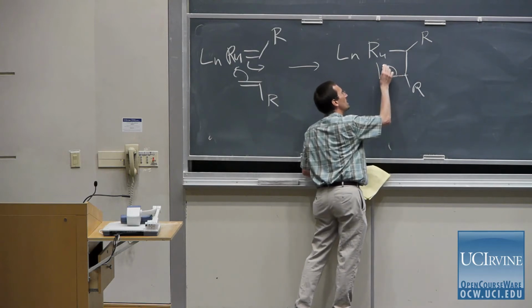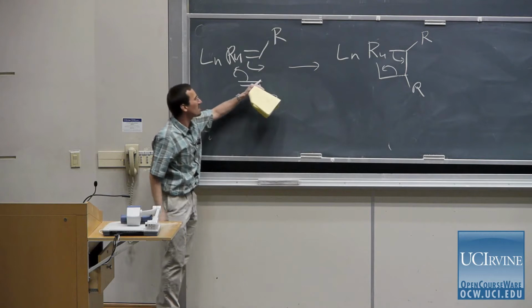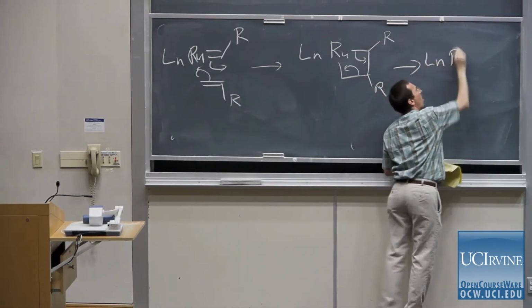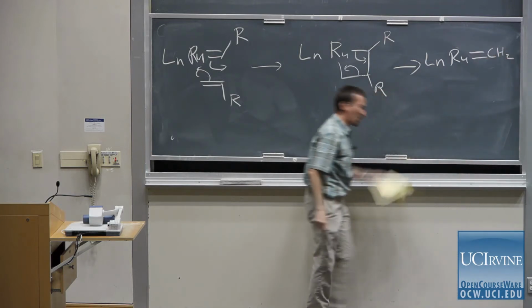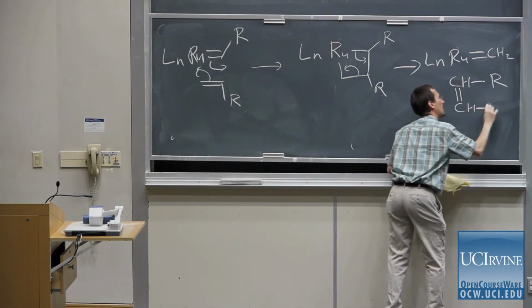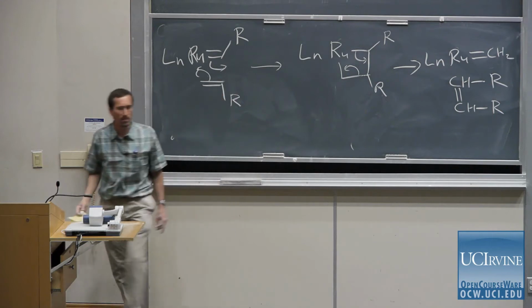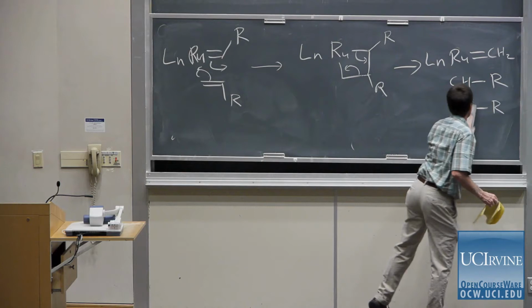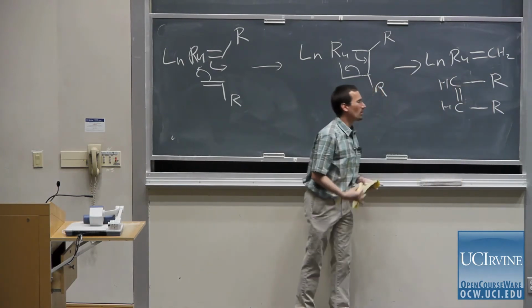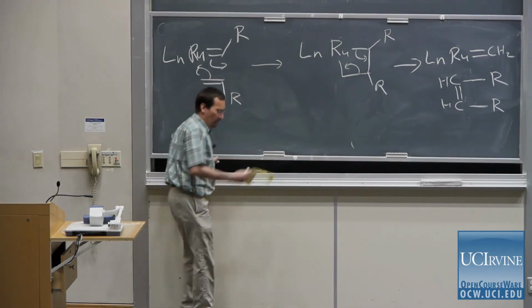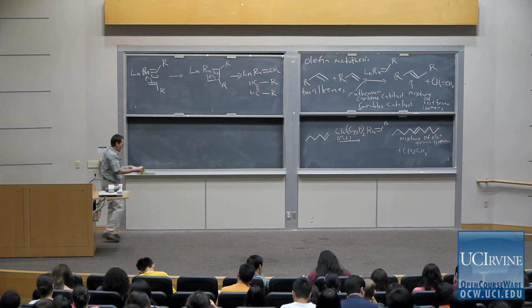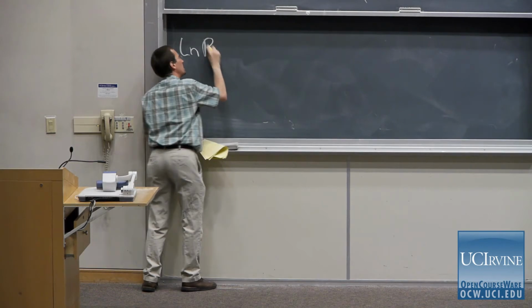Okay, so now we do the exact same thing in reverse. In other words, this is sort of a cycloaddition reaction. Now we do the reverse, and we end up going to LnRu double bonded to a CH2 group. And the other product that we've blown out of the reaction is our alkenyl group. And I'm not worrying about stereochemistry here, so that's our alkenyl group. If you don't like my writing the hydrogens in here, I can write it like this if you prefer, but basically I'm not fussing on whether it's cis or trans stereochemistry. Okay, now the partner swapping continues, and in the second step, we've blown out half. And now we have a carbene where we have our ruthenium bound to a methylidene group, a CH2 group.